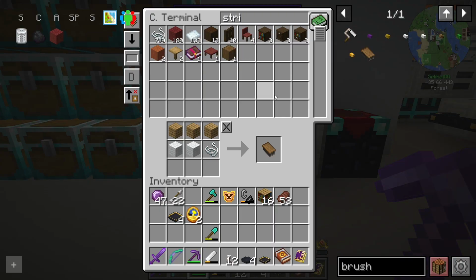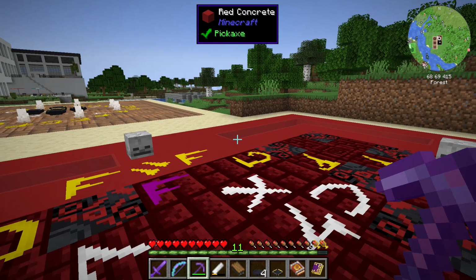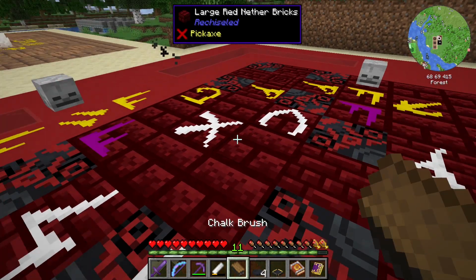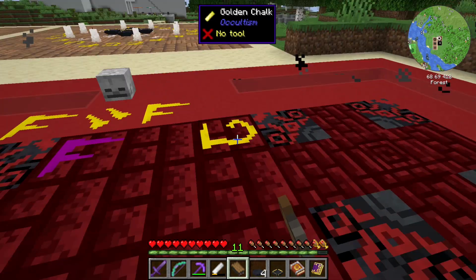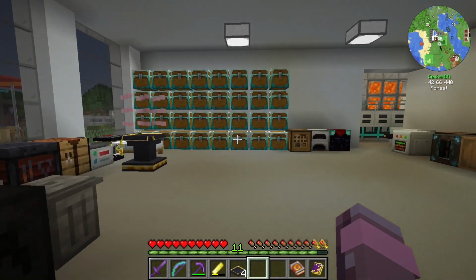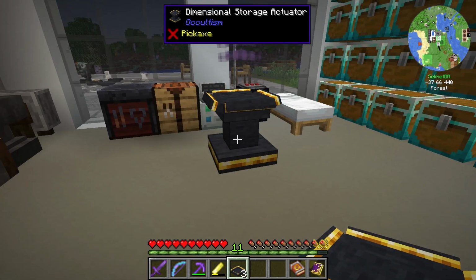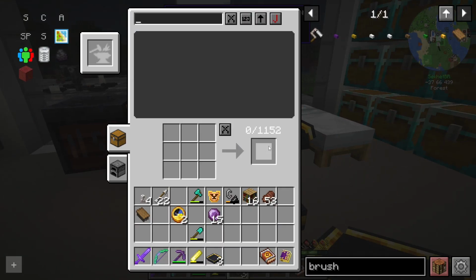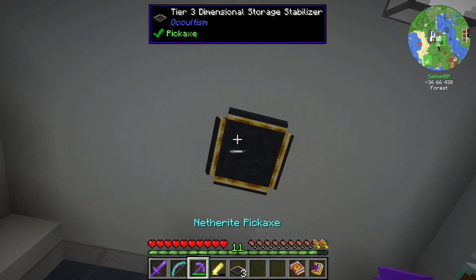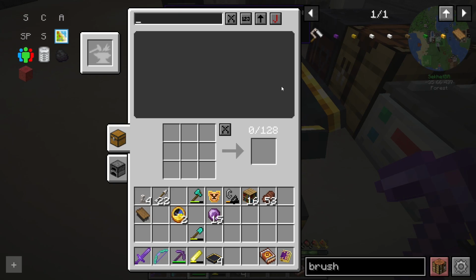And since we're going to erase that, we might as well make the chalk brush. You know, planks, well, any kind of planks, any color wool, some string. And I guess what, you just right click? Yeah, okay. Very nice. Let's take a look at these. Okay, so each one of those, from 1152 down to 128.